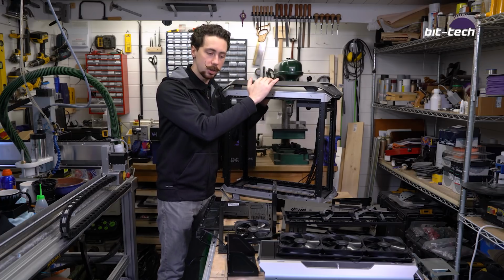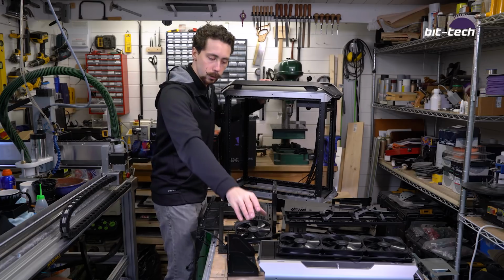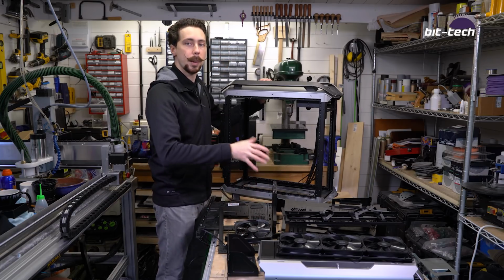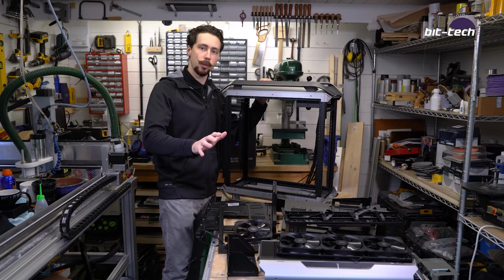So all of these parts are going to be replaced. Some of these are going back in. I've had to just remove them so I can look inside, things like the front panel and stuff like that. They're going to be going back on, so don't worry. But this structural stuff here, that's going to be going, and I'm going to be replacing it with my own work.